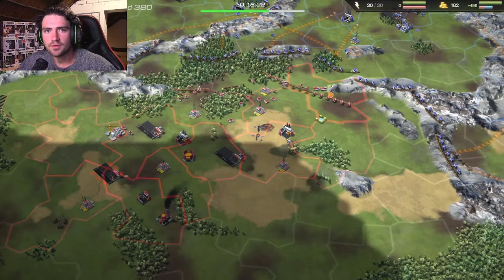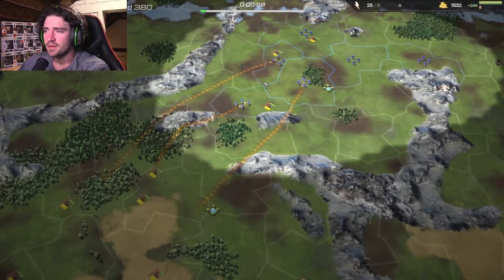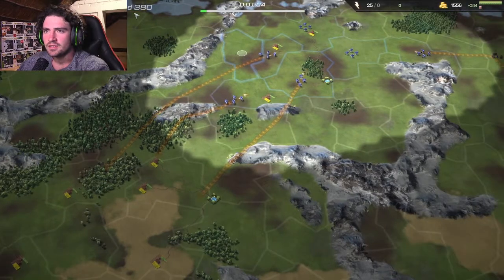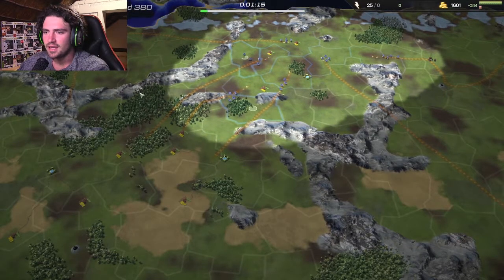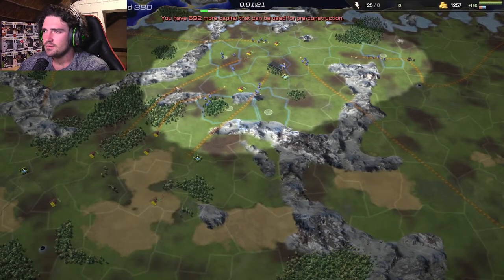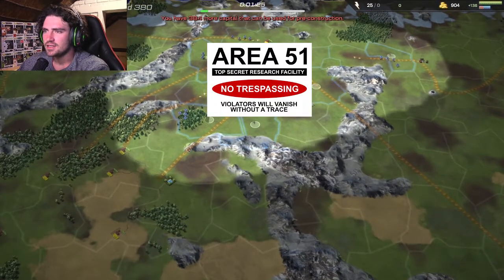Pinning your opponent down. Let's go. Oh man, this was a fun map to play on. If you guys want to try it out, the seed is 380. There's no water, but we have these nice mountains and forests. And we started in between these mountains in a nice and secured position.